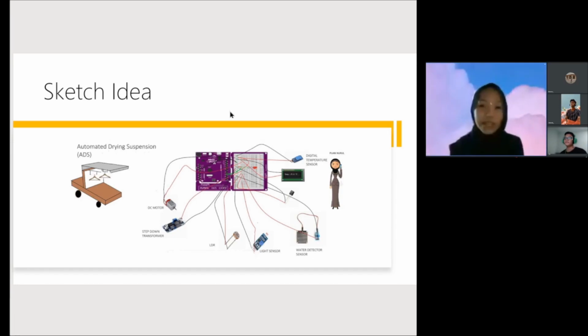So this is my step idea. The step idea for the automated drying suspension is that we use a mockup to create this. This is how we think and imagine the automated drying suspension looks like. So I think I can give my speech to Azaim to continue this presentation.